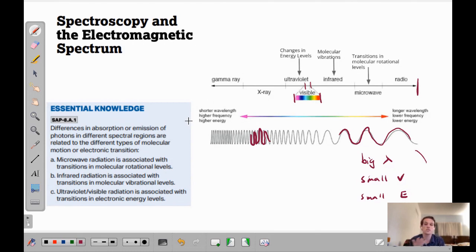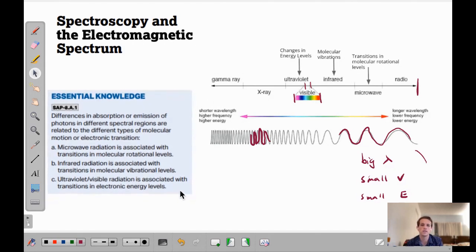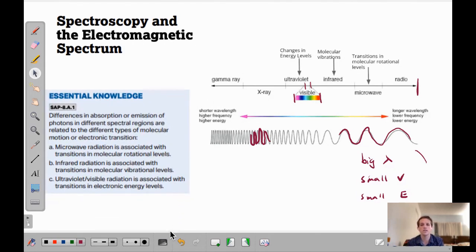Now, there are all kinds of other things you can talk about here, like particle-wave duality and all these cool quantum concepts, but they're not on the AP exam. So if that stuff interests you, go ahead and check it out. It's probably in your textbook. It's definitely worth learning about. It's very fascinating, but it's not on this test. So I don't even know if they would ask you directly about the electromagnetic spectrum, but there are some things you should know. The first one is, what do these types of radiation do to molecules? And microwaves, honestly, I did not even know this. I studied chemistry, I teach chemistry, and I learned this year. So there's always something new to learn.